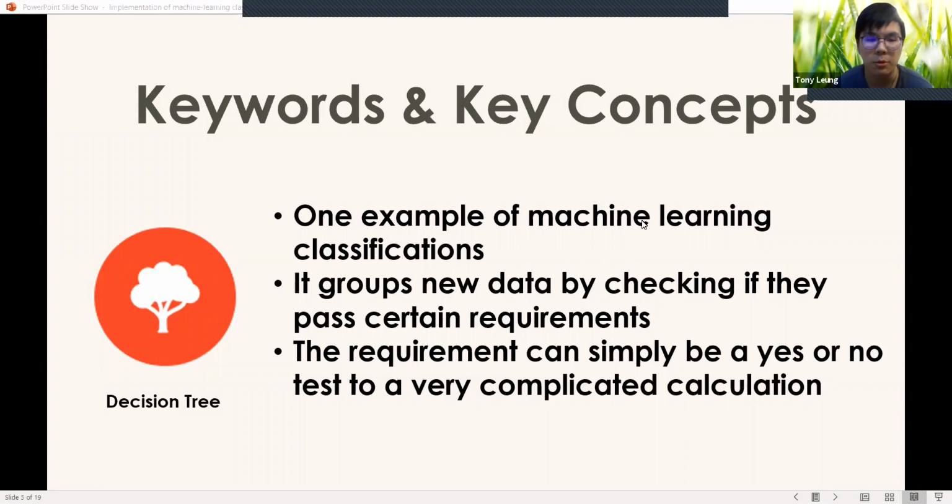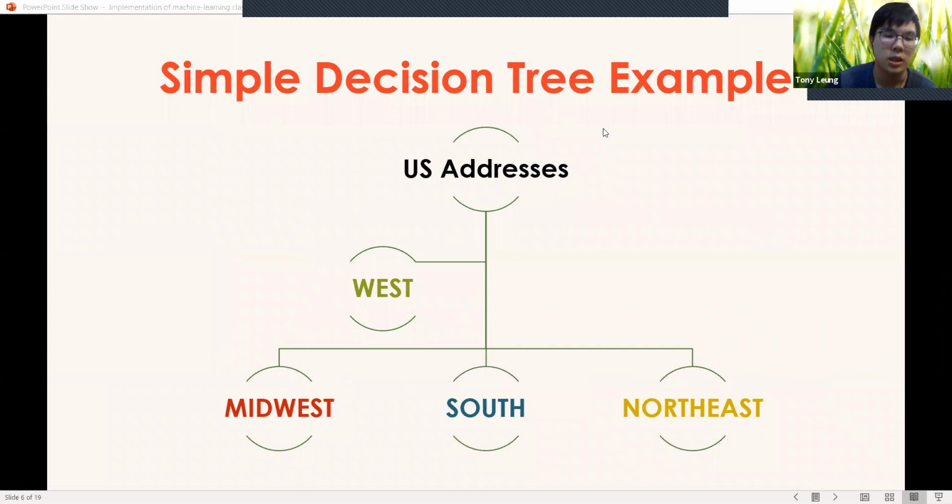It is one of the examples of machine learning classifications. It groups new data by checking if they pass certain requirements, and the requirement can be anything from a simple yes or no test to a very complicated calculation. In reality, a classification can be complicated, but here is a simple decision tree classification example.